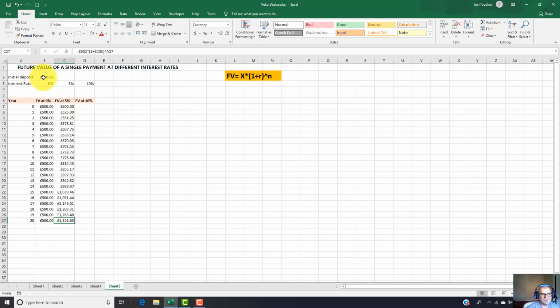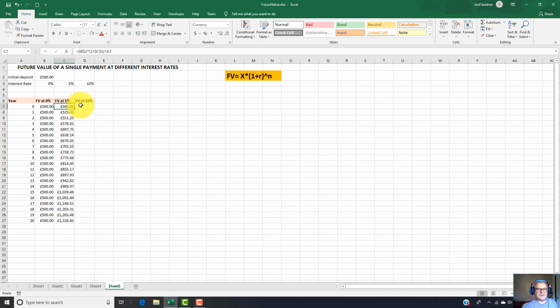So the future value of this initial deposit of £500 at 5 percent interest is going to be, at the end of 20 years, 1,326.65 pounds.